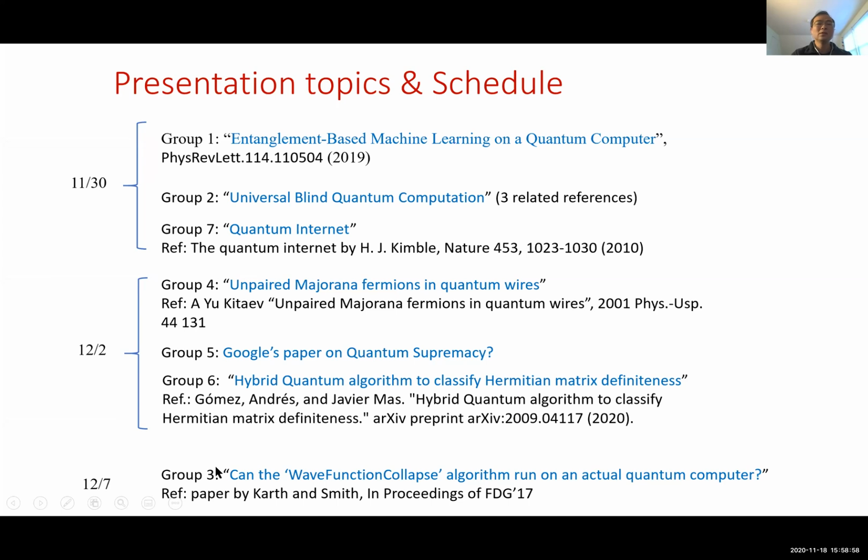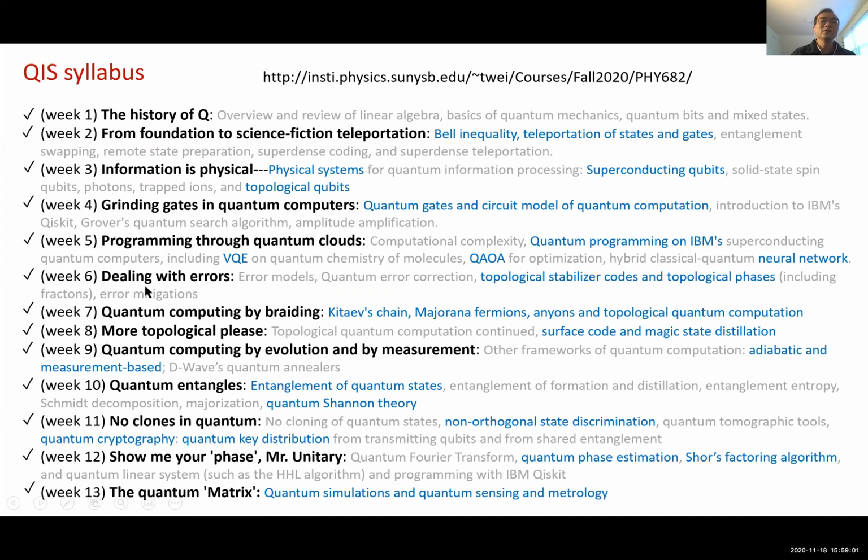Okay, and these are the topics that you have gone through. A lot of content, a lot of material. We have gone from zero to a lot of information. So I hope that this gives you a good overview of quantum information science. And I believe that by now you'll be able to understand a lot of current development, or if you find any specific topic interesting, you have enough background knowledge to dig into more detail. Any questions?